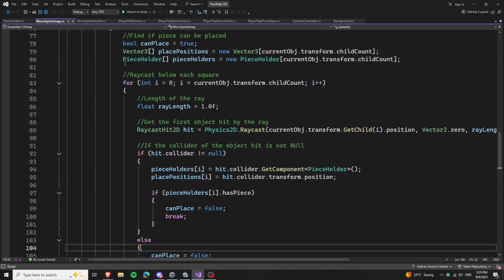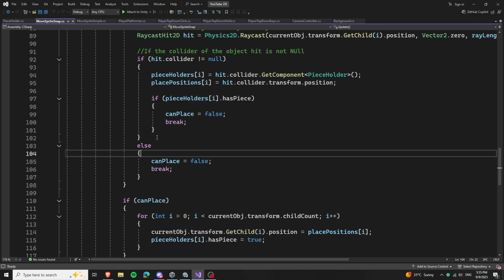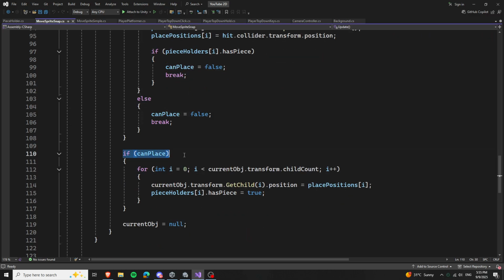So after we verify if we can place it with this logic, we check if we can place or not using that bool. So if we can place it, we place it. That means we take each block and place it on the position that we saved, and we must make sure to make that bool in that holder true.